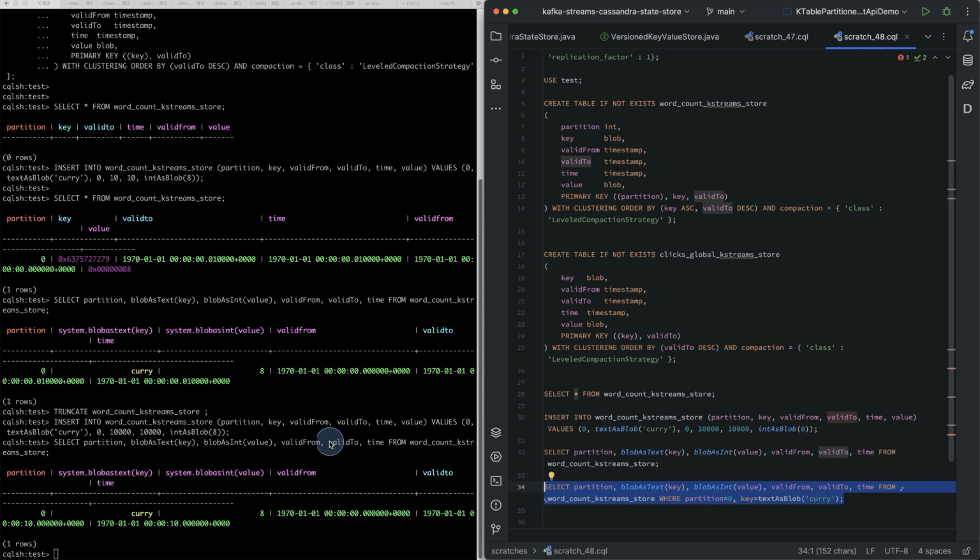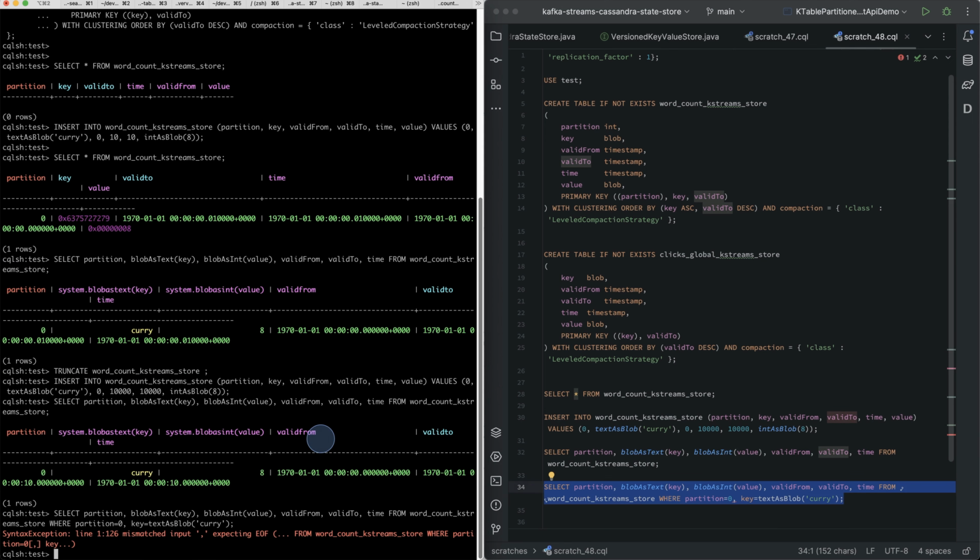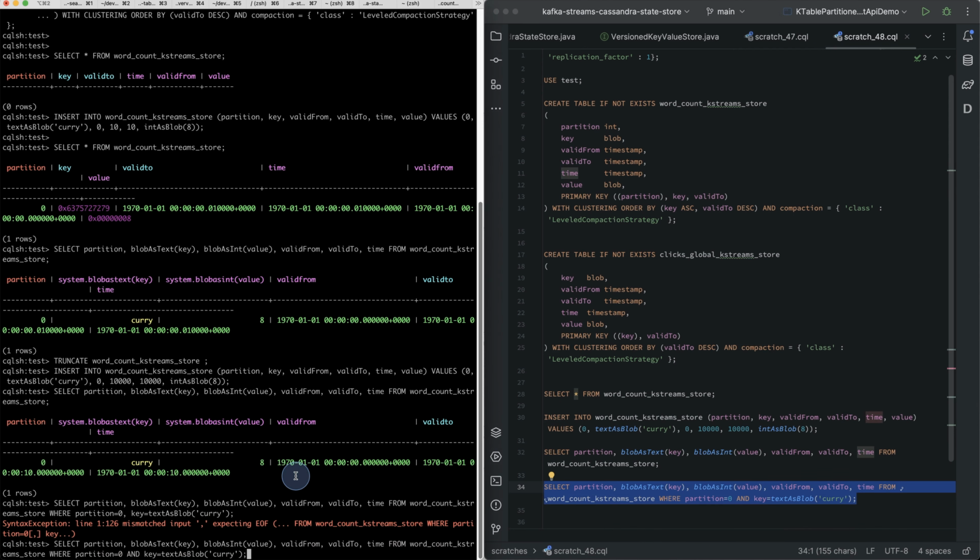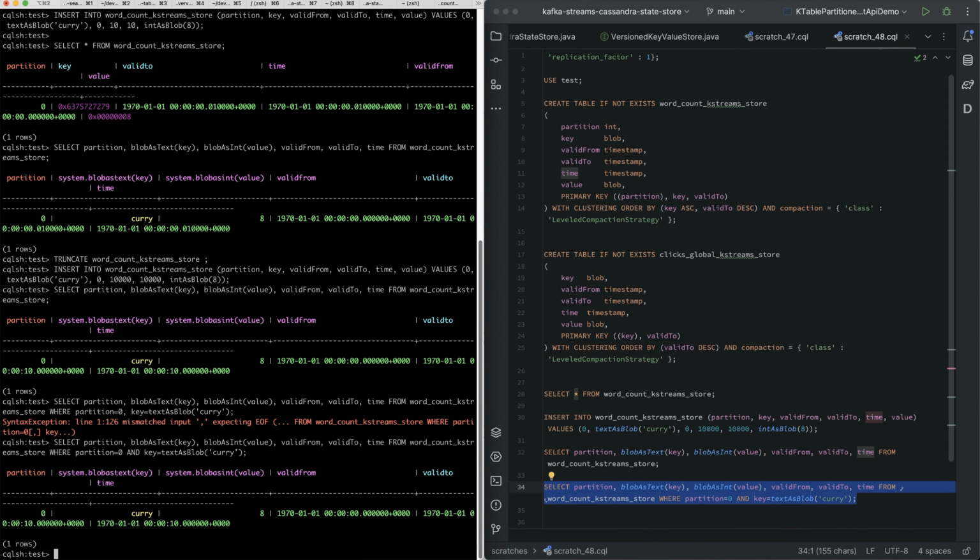Now, obviously, if we run it like this, we will get an error. Mismatching input, not a comma, different error. No, we actually are able to select data, and we get a single record, but only because we only have a single record in our database.